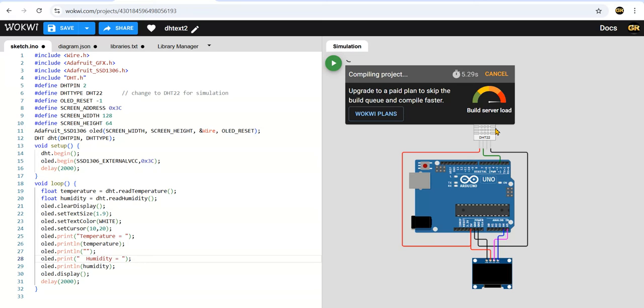Wait for some 3-4 minutes. That is a drawback. Since it is free, many people are actually using it. Actually, it is a peak time. It is showing here.